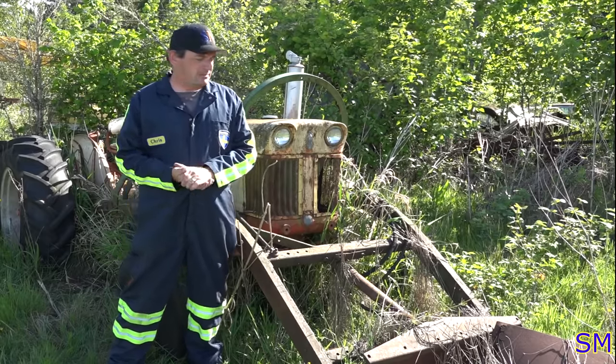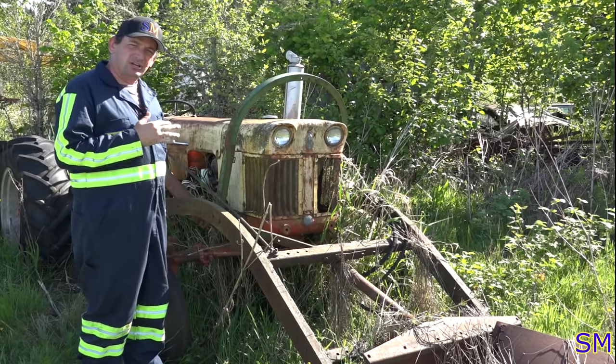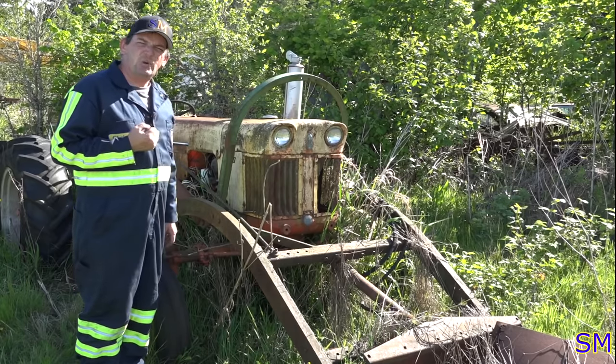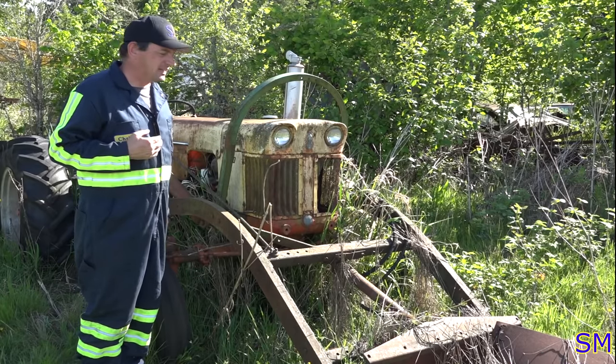Today we work on this beautiful 1959 Case tractor, 300. Technically, it's a 300B, technically a 311B for the fanboys out there. I was told it was ran when parked. I've heard that one before. Was told that it was running pretty good. The previous owners had got it tuned up pretty good, but it had an overheating problem, which is why they parked it. So I'll give you the grand tour of this thing.